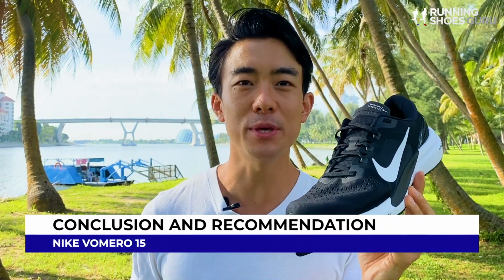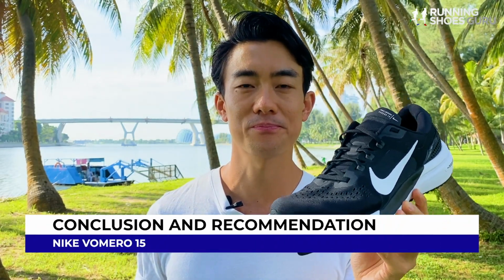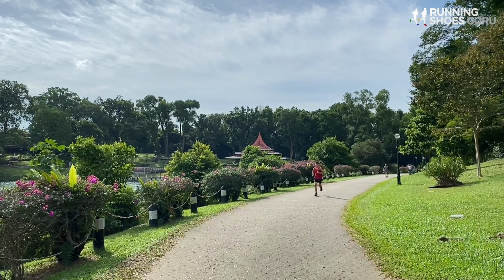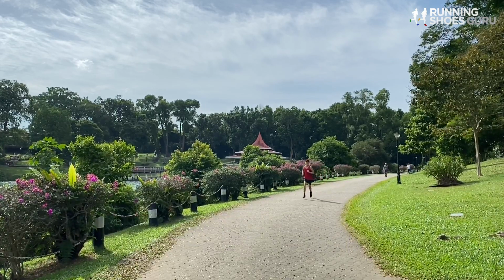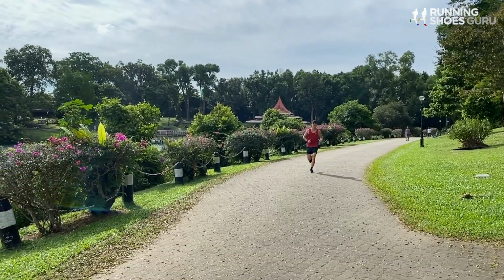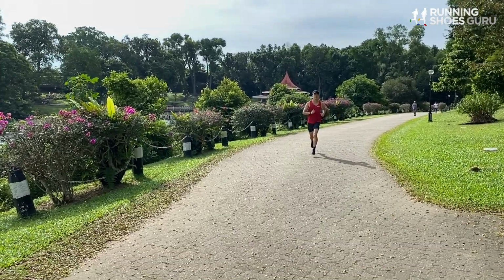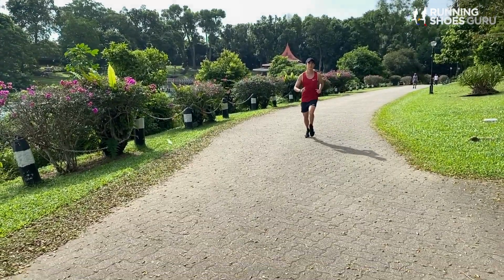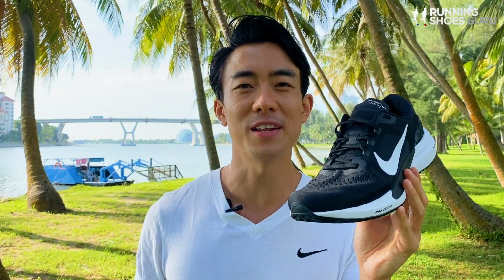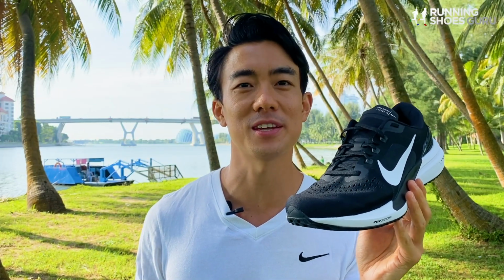So how will I be using the Vomero 15? I'll be using it as an everyday trainer because I think it has a bit of something for everyone. It has enough cushioning for long and recovery runs, and it's responsive enough for tempo runs below 5 minutes 30 per kilometer. Those are just my first run impressions of the Vomero 15.